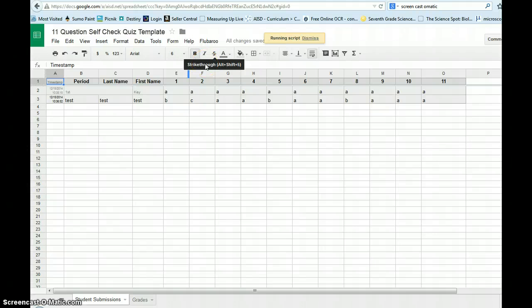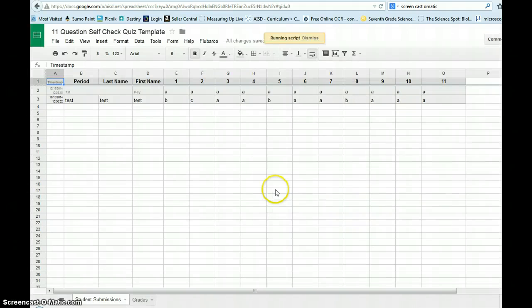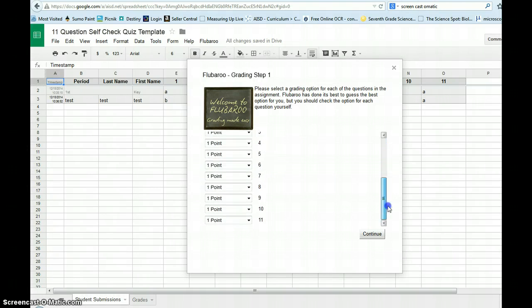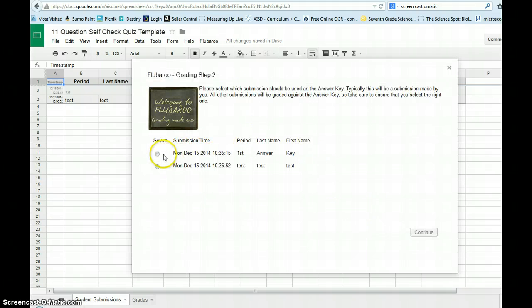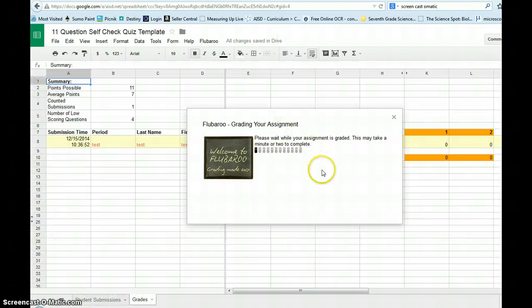And I would probably do that after every class period. And it's going to ask you to replace the existing grades, which is fine. It's just going to update any submissions that had come in. But you're going to go through the same process. You're going to click on your answer key. You're going to continue. It's going to tell you all about how to view your grades.